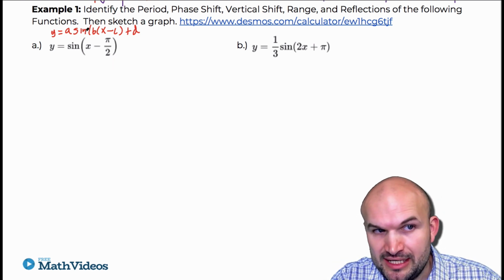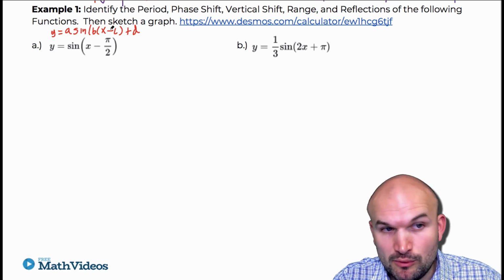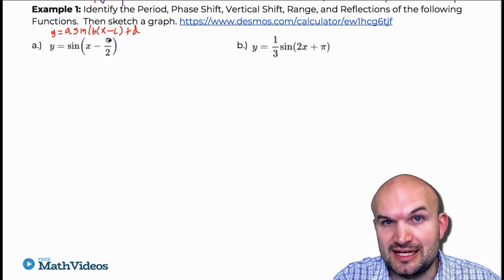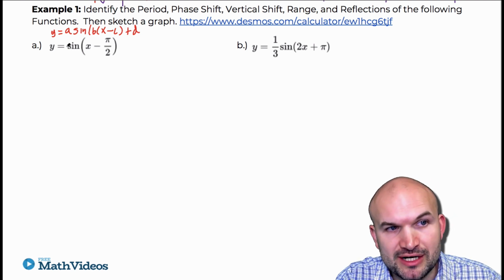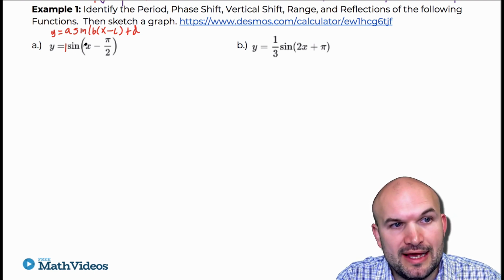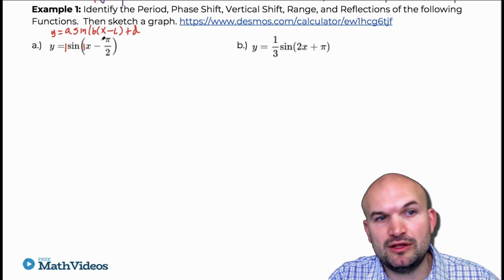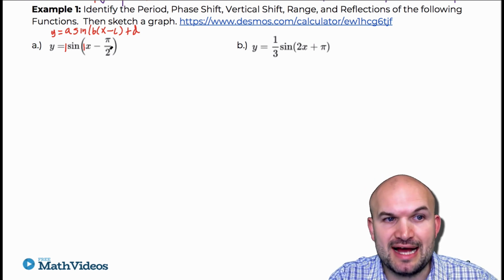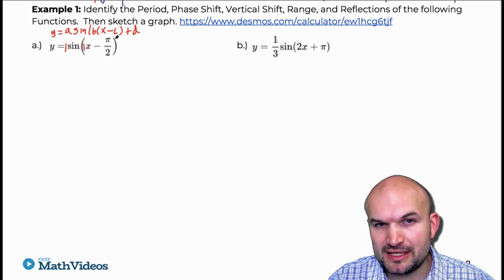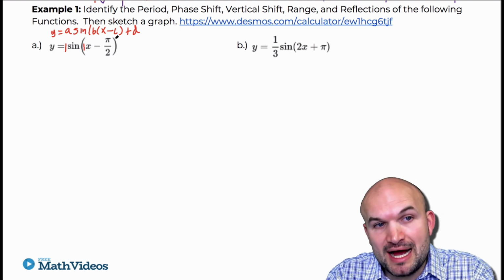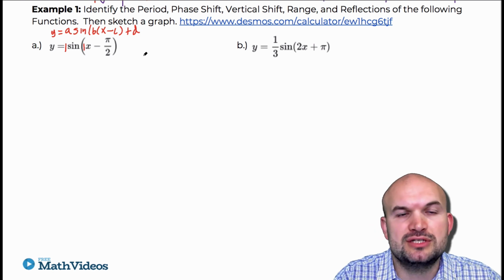So you can see a and b are going to be multiplying. That's why we want that to be 1. And c and d are adding and subtracting. That's why we'd want that to be 0. So in this case, I can assume that my a is 1 and my b here is 1. So I only have one transformation here, which is x minus pi halves. So I automatically know that that is shifting my graph pi halves to the right, but we'll talk about that as we get through it.